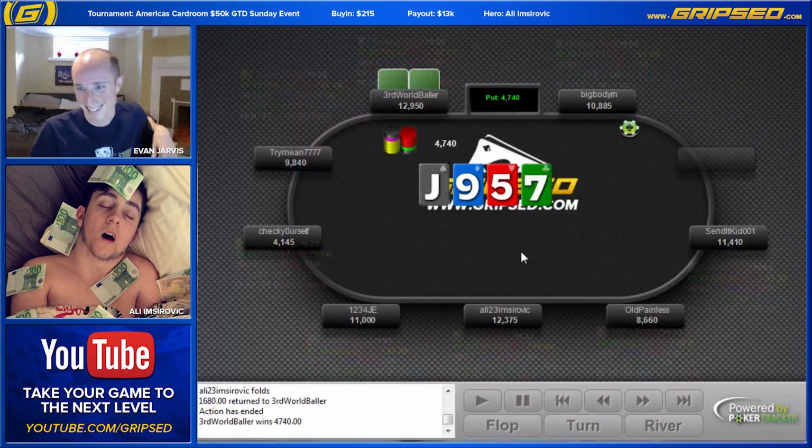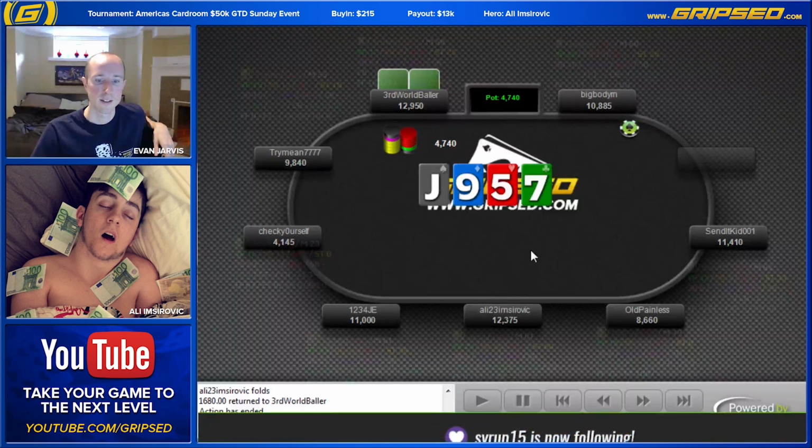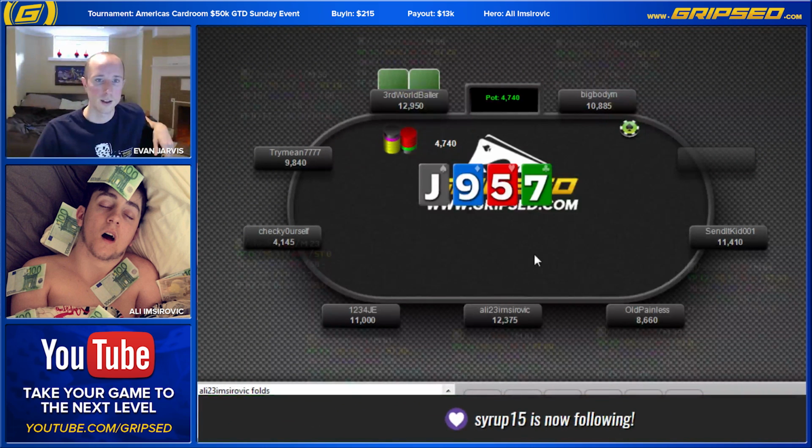But if you're going to do that, you've got to have bluffs, right? Are you going to raise queen 10 here? What if I jam? You're going to fold queen 10? You're just losing a lot of equity.